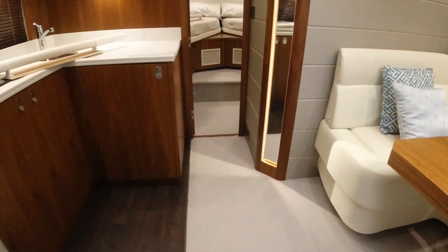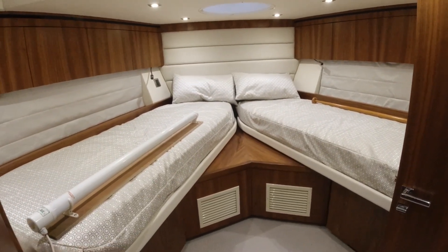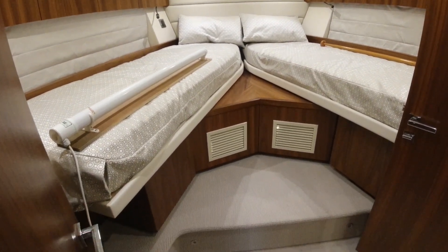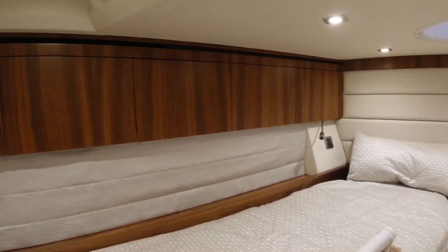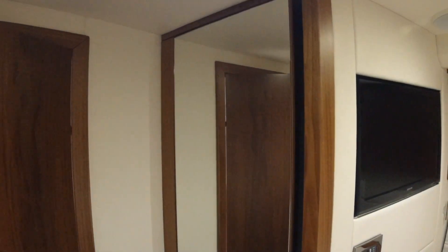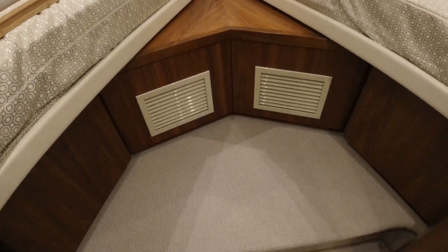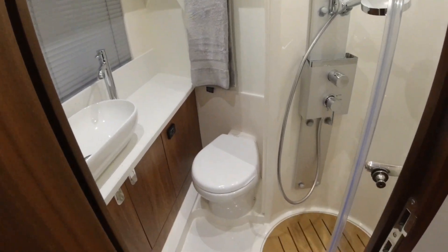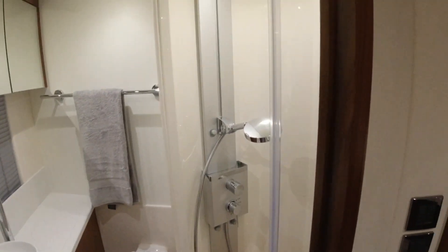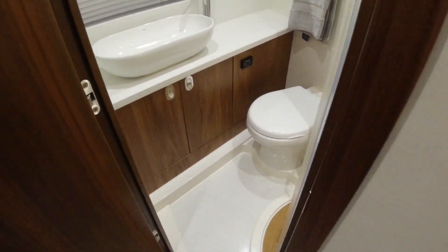Moving back up and through the saloon, we go to the guest cabin — the VIP guest cabin or for kids. It's got dual functionality: currently set up with two single beds in a V configuration, but they slide together in seconds to give a double. There are high-level lockers either side of the bed, packing the storage in, and behind the door a good-sized wardrobe with lighting inside. There's an air conditioning unit under the bed — she's got full European-spec aircon throughout which does reverse cycle, so you've got the option for heating in cold weather and ice-cold air conditioning in summer. Again, an ensuite bathroom with a rotating shower stool, lots of storage, and the same toilet and sink.